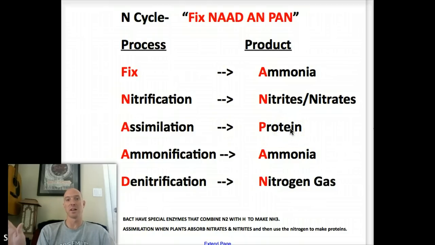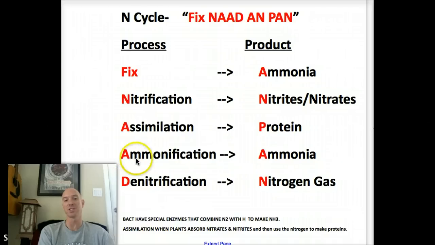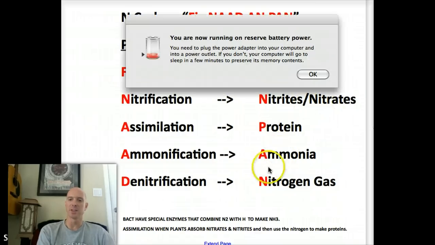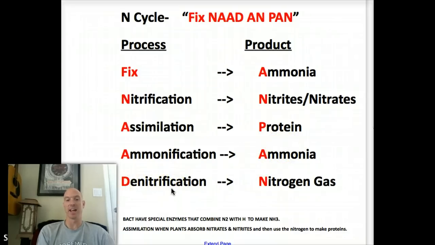And so there it goes until it comes out of the food chain by either being defecated or maybe something dies. Now it's being decomposed, and it takes those proteins and amino acids and turns them back into ammonia. So ammonification is the process, ammonia is the product — easy to remember because they sound the same. And finally, nitrates, nitrites, and ammonia can be turned back into nitrogen gas through denitrification.